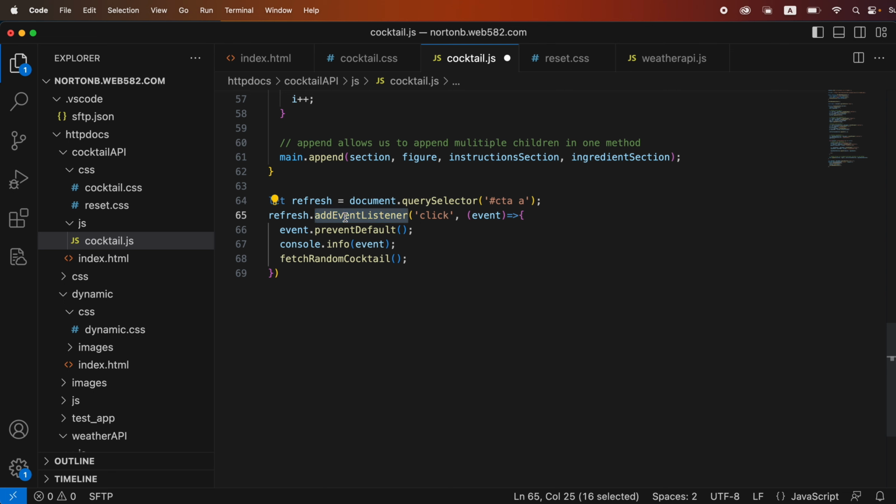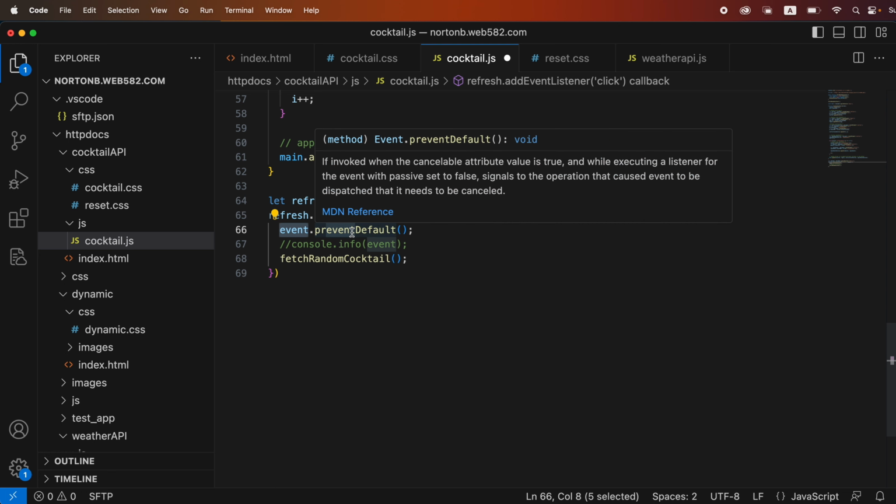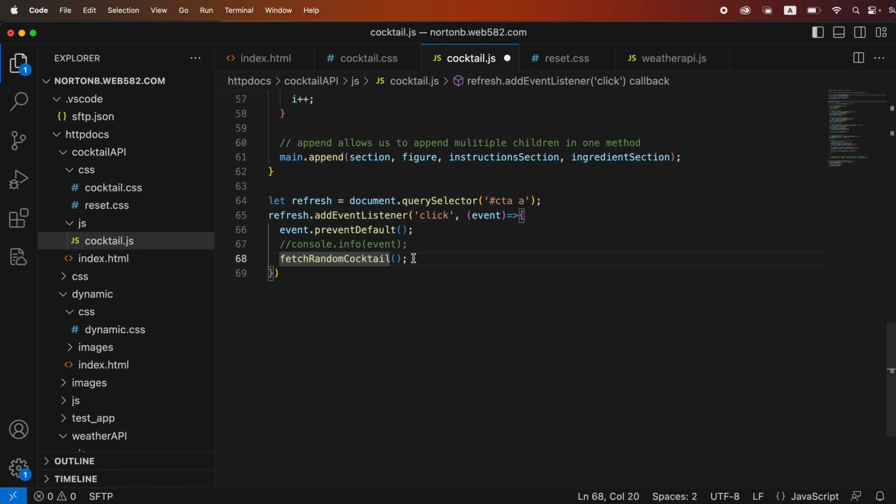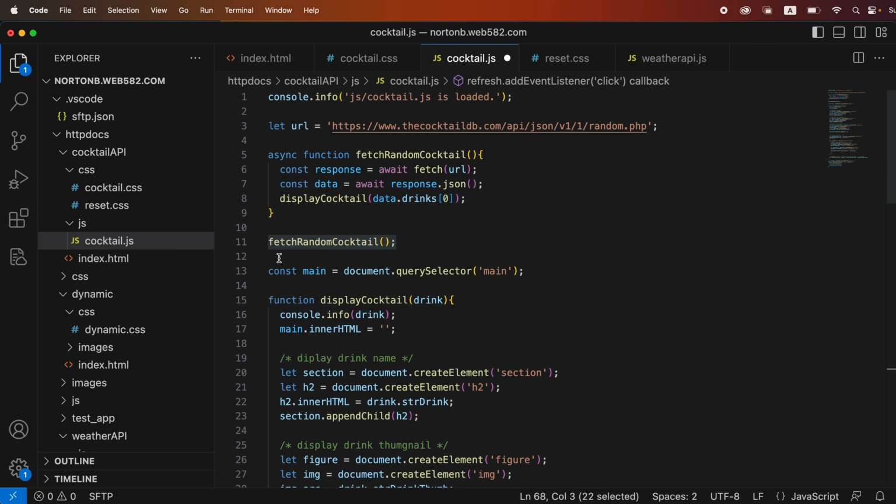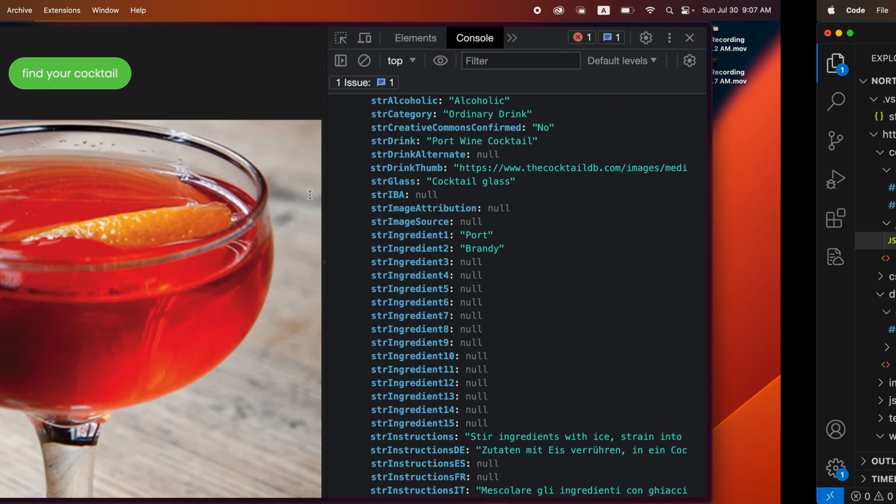Then I'm adding an event listener called click, and using an arrow function to add the events. The two most important things, since we don't need the console anymore, are to prevent the default reload when you click a link, and to call the same fetch random cocktail function. That's the asynchronous function that we start with.